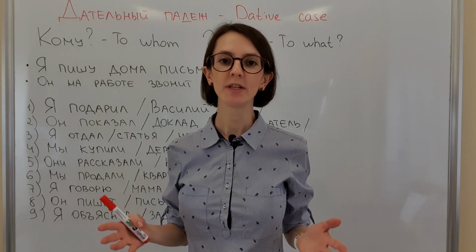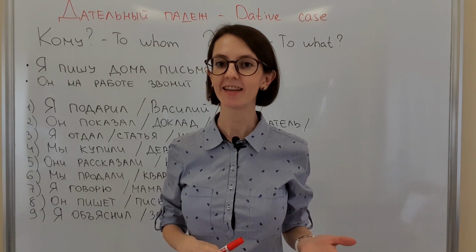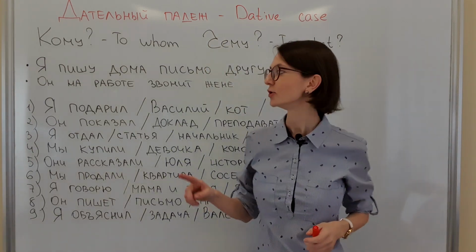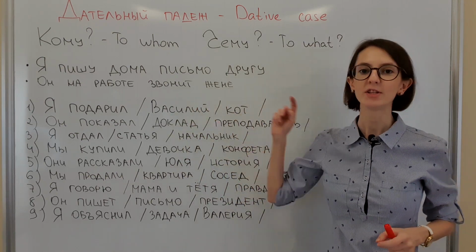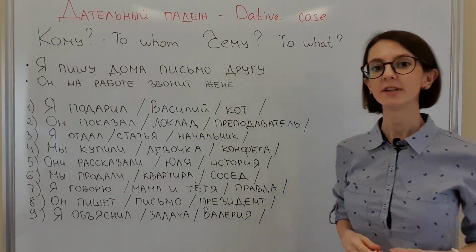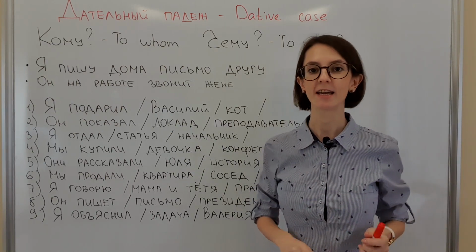The theory is over, so now you can conjugate singular nouns. I thought it would be too easy to decline nouns just in dative case, that's why I added accusative case as well. So you need to decide which one is dative case, which one is accusative. Feel free to do this exercise by yourself. Don't forget to check the answers.